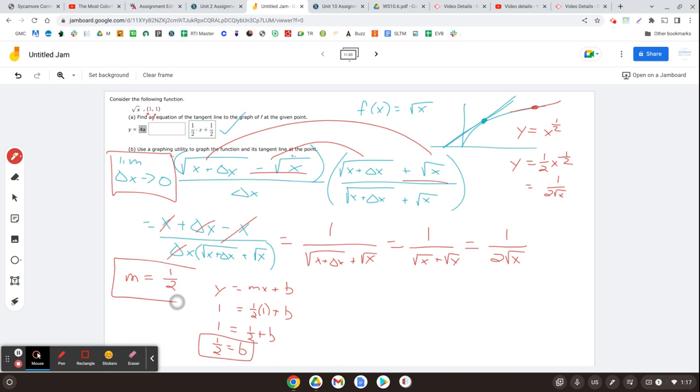So, now we know our b. We know our m. It's a little confusing because they're the same. So, our equation of this blue line, when I'm turning red right now, the equation of that line is y equals one-half x plus one-half. And that's exactly what that looks like. Sound good? Sounds good. Boom.